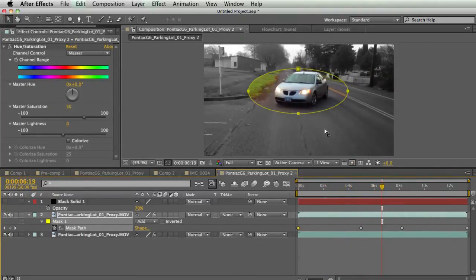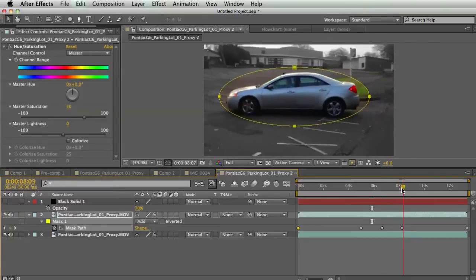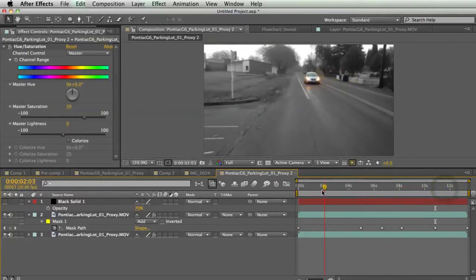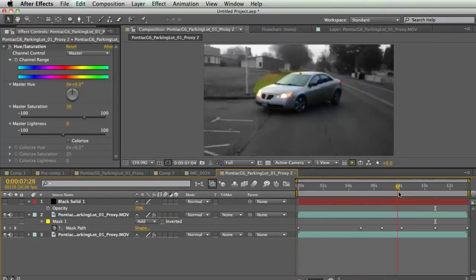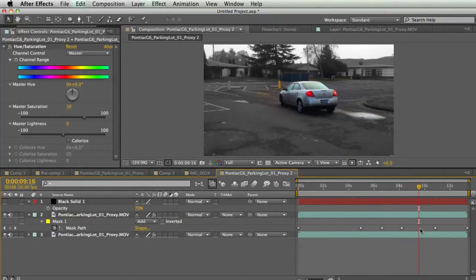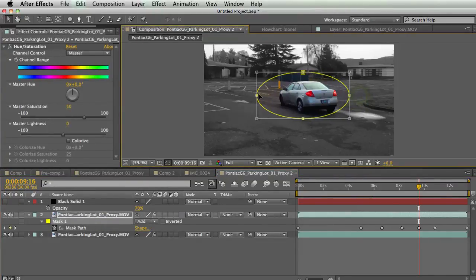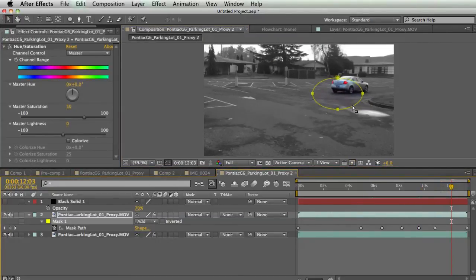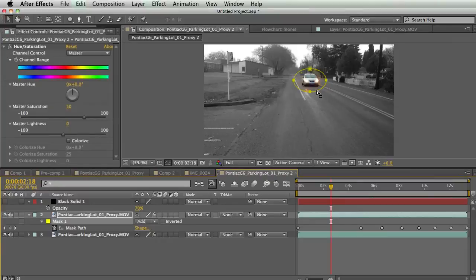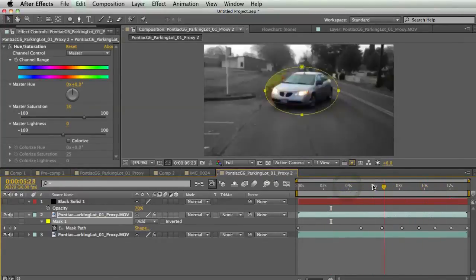And so the only thing I might want to change is in between here, because the car is just not that wide yet. It hasn't turned that much yet. And so I'm just going to make the shape be more like what I want. And so I'll go through and set a keyframe as far apart as I can, and then I'll just hit the middle, like in between these two keyframes, and check my mask. Double click on it and adjust it. And then I don't have to set very many keyframes this way. I can just set maybe 10 of them instead of 30 or 40. There's no point in doing that. And so now I have a pretty good mask around my car.